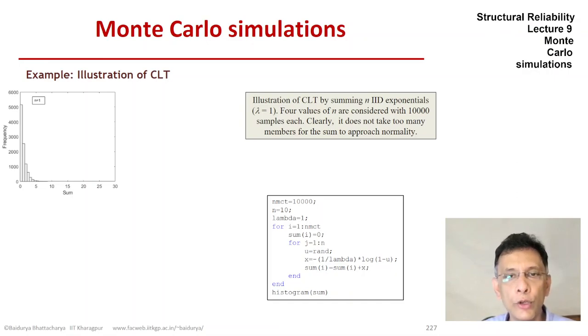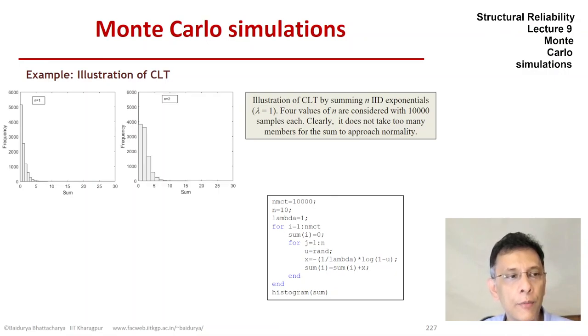What you see here is n equals 1. Let's make n equals 2. So we are summing two exponentials, and we can see some interesting things already. Obviously, since we are not normalizing, the distribution is shifting a little bit to the right. The mean was 1, now the mean is 2, because we are adding two exponentials each with mean 1. But interestingly, the quite sharp peak of the single exponential has kind of blunted.